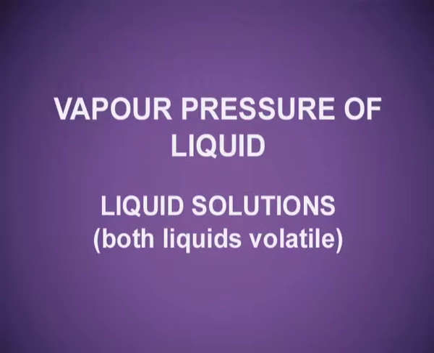Now let's discuss the vapor pressure, the lowering in the vapor pressure and the Raoult's law. First of all, you must know that there are two types of liquids, volatile and non-volatile. The volatile liquids are those which evaporate, and the non-volatile liquids do not evaporate. That is, they do not change into vapors. Now let me tell you about vapor pressure.